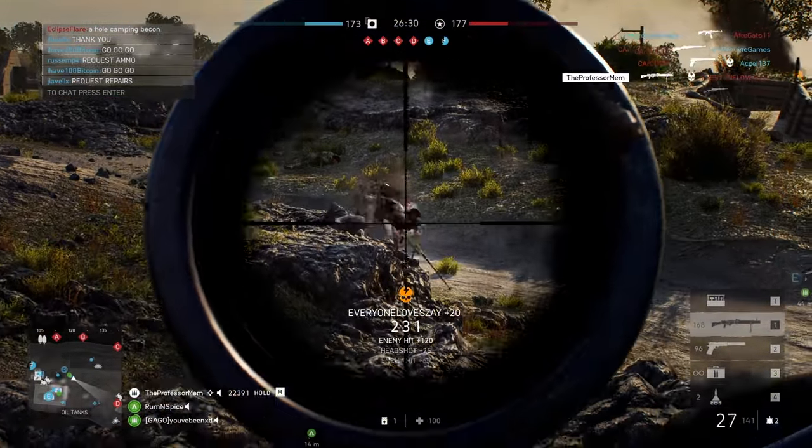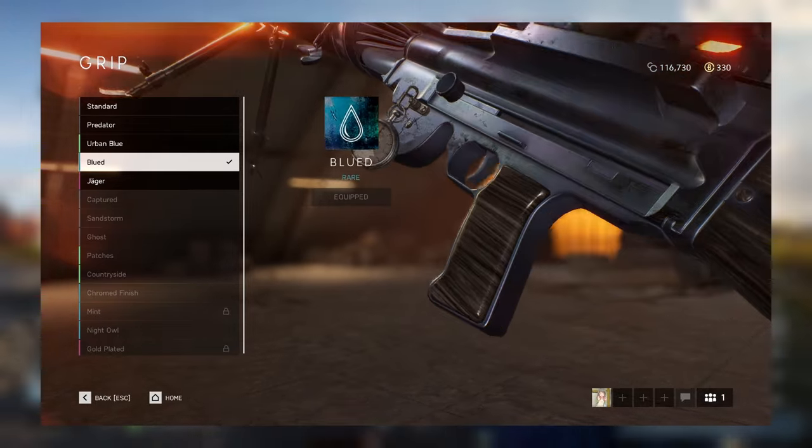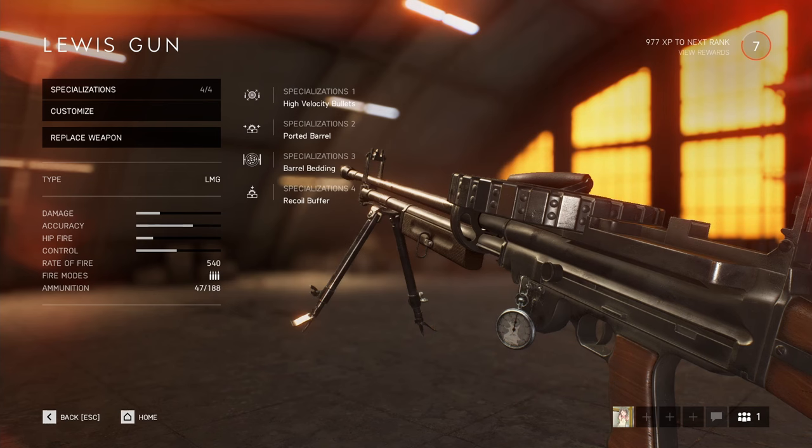However, there is a modeling oversight with the magazine, or perhaps they did this just to save on resources. But the .303 cartridges can't be seen at the bottom of the magazine, it's just flat. It would be a really cool detail if they had modeled it, but it's fine, I guess.